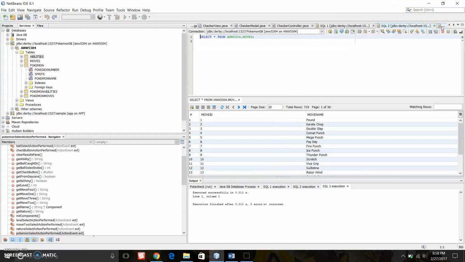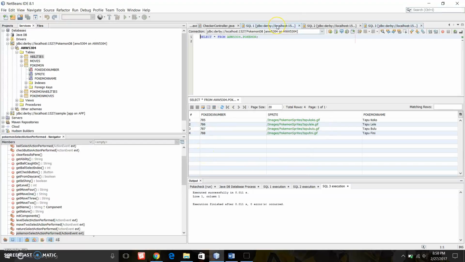And then onto the final table. This is the ability table. Currently, I'm just doing these as I go along with the Pokemon. So these are all the abilities that would be associated with these 4 Pokemon. Like I said, I had to work on some joins to represent that properly, but this is where the database stands currently. And now we'll hop over to some of the Java code that I did this week.